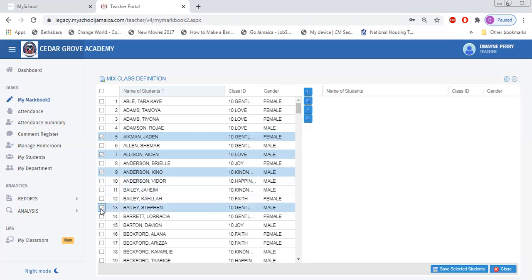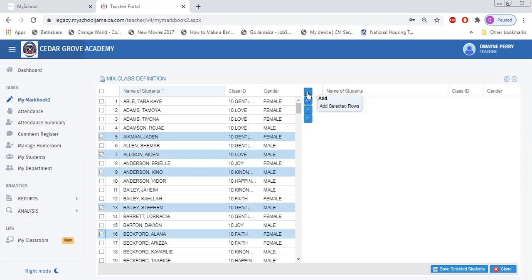What I'm going to do now is just select a few students. For example, these are the particular students that I teach this particular subject. After I have selected all the students that I teach, I am going to select this button right here. If you notice, once I hover the mouse over it, it says add.